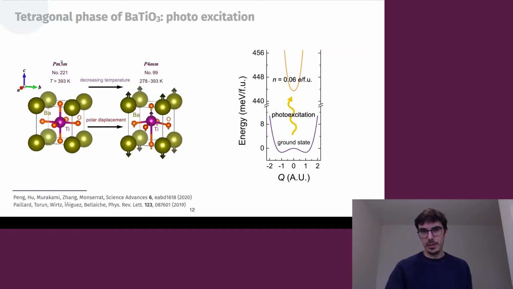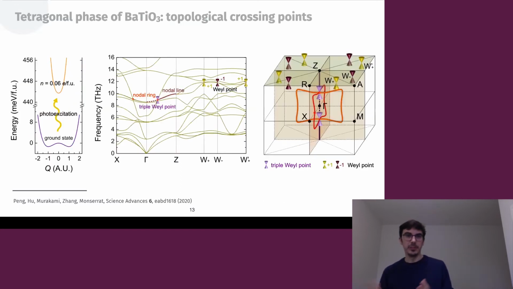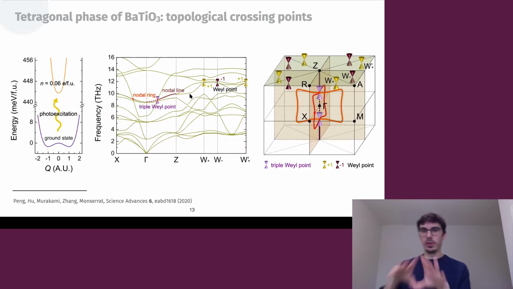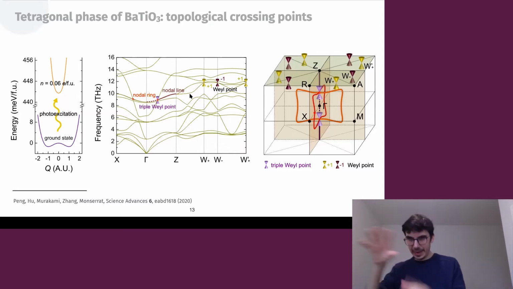And what I'm showing here now is the phonon dispersion under some amount of photoexcitation. And what we have here is an example of a wide number of topological features in a phonon dispersion. So I'm showing it in various ways. In the middle diagram, I'm showing the phonon dispersion along a particular high symmetry line, and I'm indicating some of the key points, which I'll discuss in a bit more detail in a moment. So a nodal ring, triple Weyl point, and so on. And then on the right-hand side, I'm showing the Brillouin zone of the material, and again, in that Brillouin zone, plotting the various topological features that we have in the system.